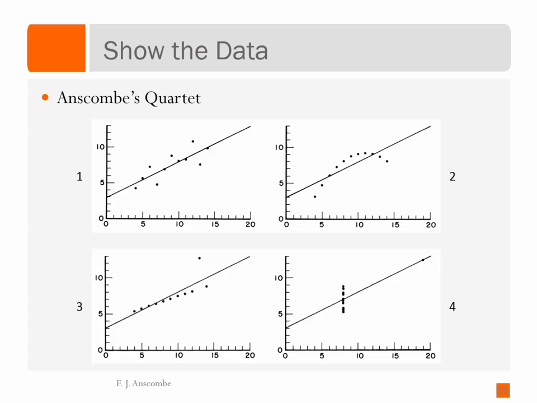Now, pretty remarkable that these measurements could all produce the same means for the X and Y for each of these, but they in fact do. And so this is just a reminder that sometimes we need to show the data or represent the granular detail to truly understand what's going on in a data set.